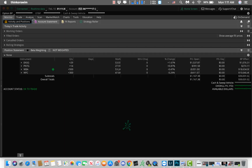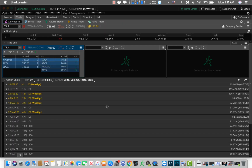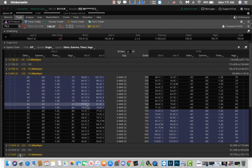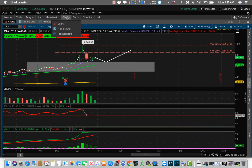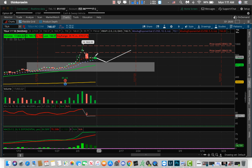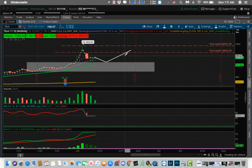We can take an option trade. If we come in here, we can try to buy some options on Tesla, because we know it's gonna actually go up. So we can take an option trade, or we can just go long, depending on which strategy works for you. But like I said, we expect that the price is gonna come down to this level, and that's the level we are looking at. There are key things we need to pay attention to, and I just want to break it down so that we can understand what stage we are in.